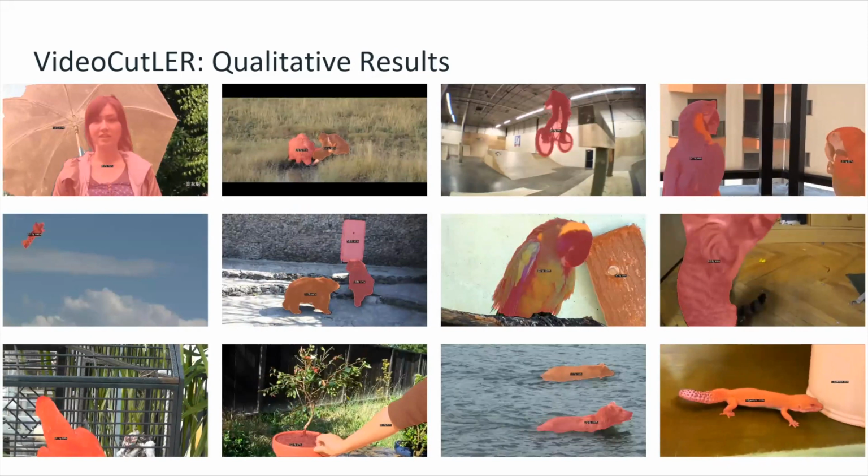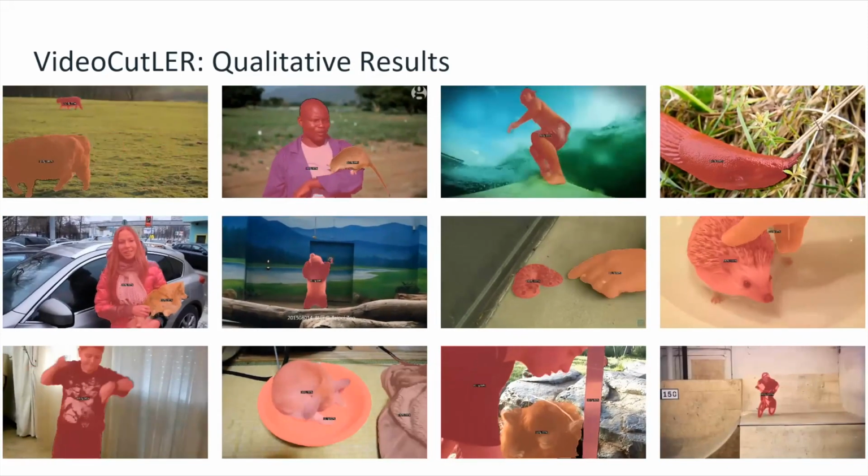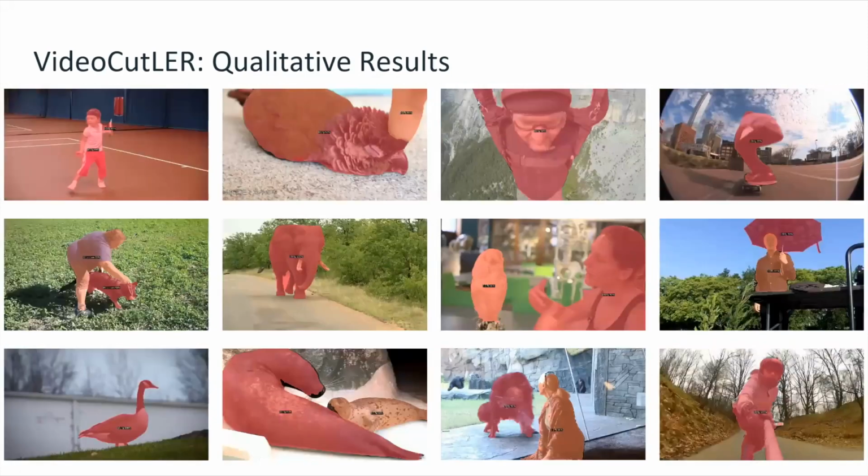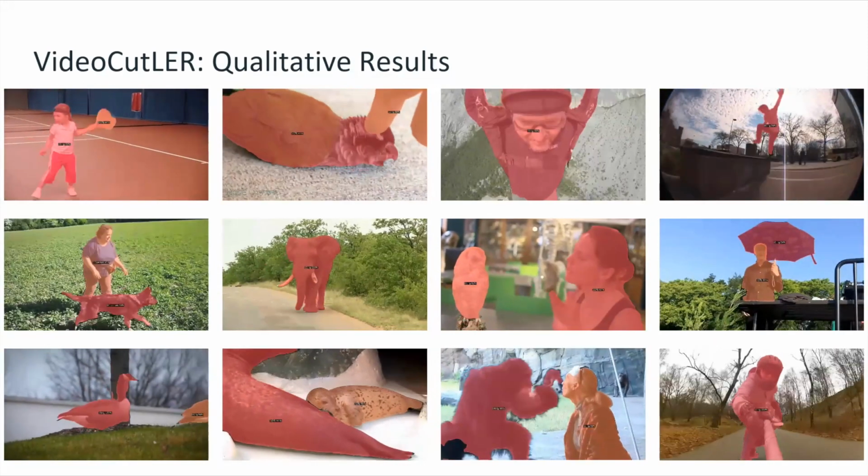It's obviously not outputting any class labels here. Each one of these is just a different instance because it's a class agnostic video object predictor. So it's really impressive to me that this model is able to do so well on video, despite never actually having been trained even on unlabeled video. Right? It's only been trained on unlabeled imagery, from which it learned this single frame segmenter model based on a normalized cut pseudo labeling of DINO features from which a mask predictor was trained. And then with very, very simple, like the weakest assumption you can imagine for generating synthetic videos, it is able to actually work on real videos.